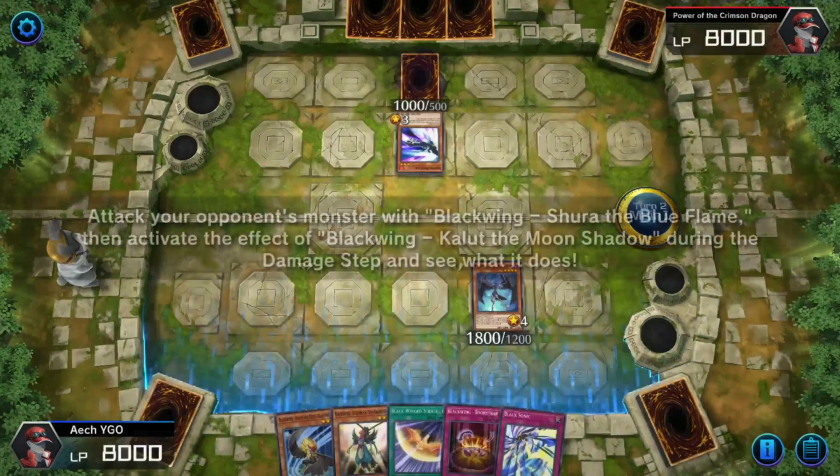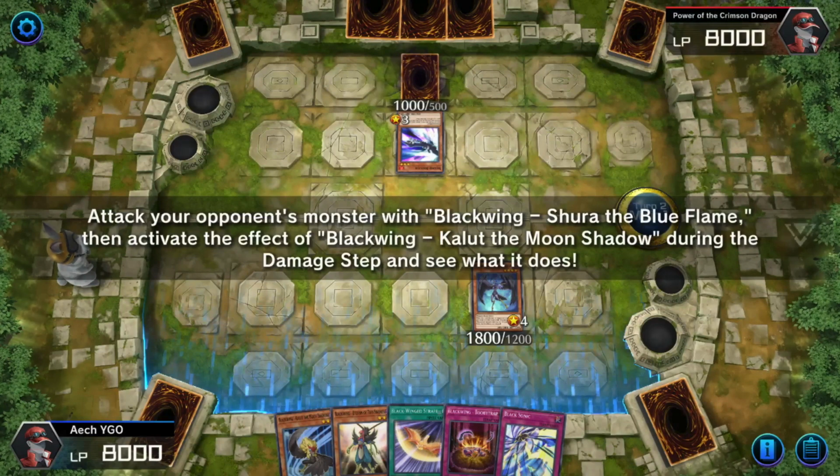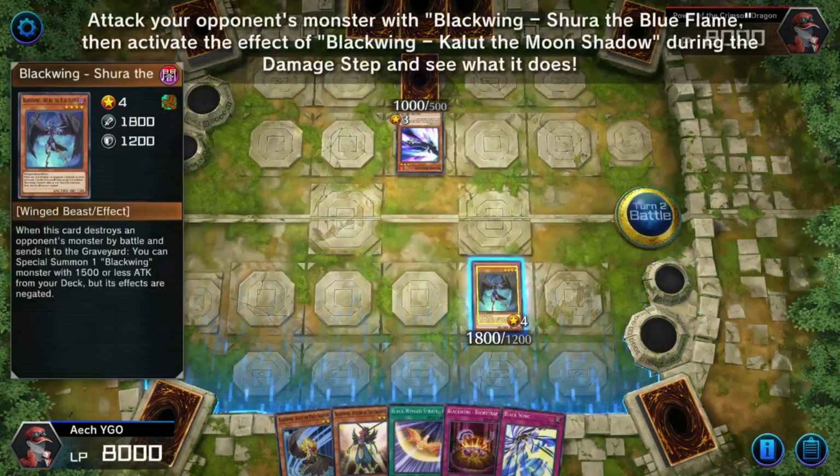Okay, we're going into the battle phase. Attack your opponent's monster with Blackwing Shura the Blue Flame and activate the effect in your hand.